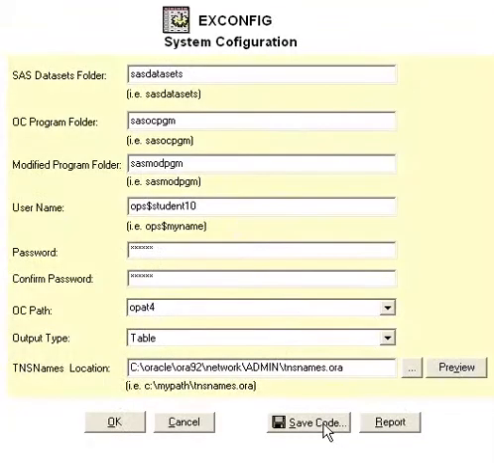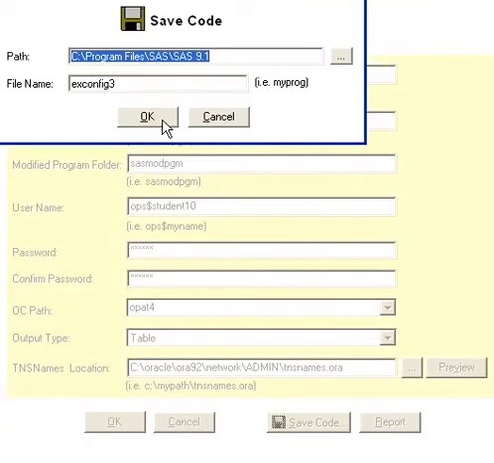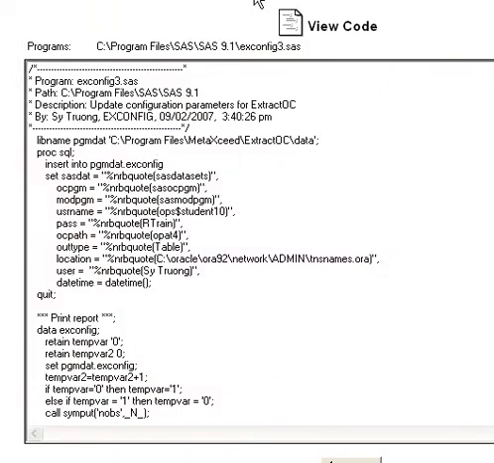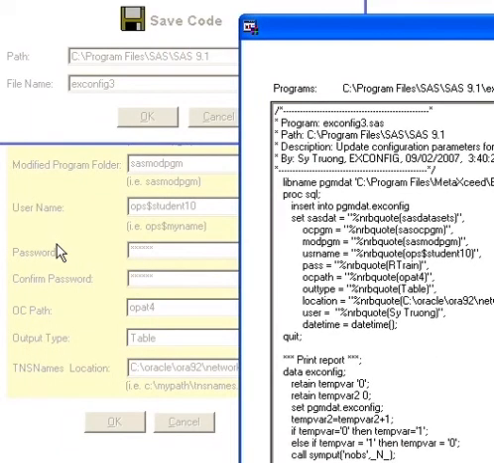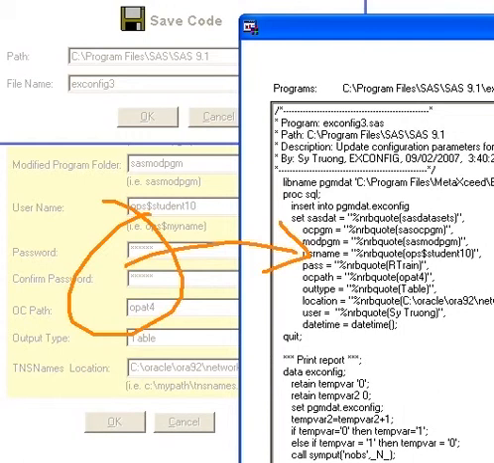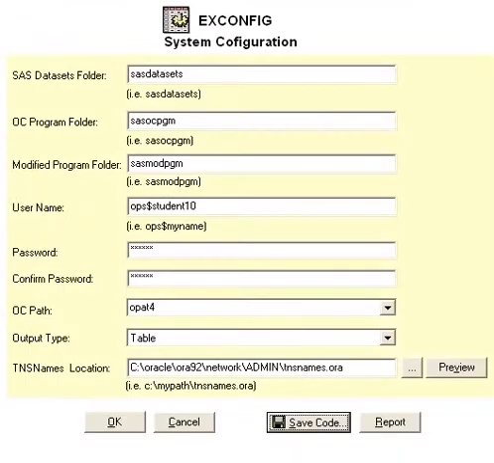You can also go back and assign the same thing through a macro or a batch program. So all the options that you selected here could be expressed in a program, which could be generated and executed in batch.